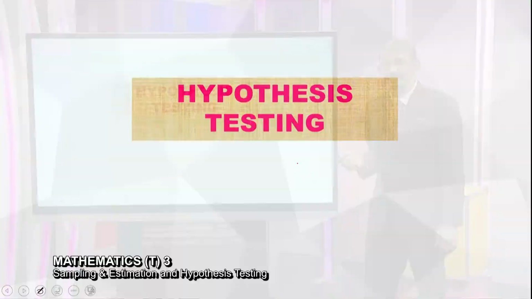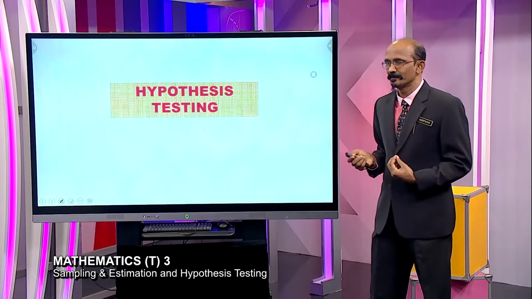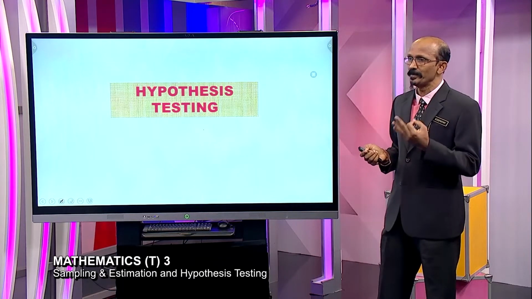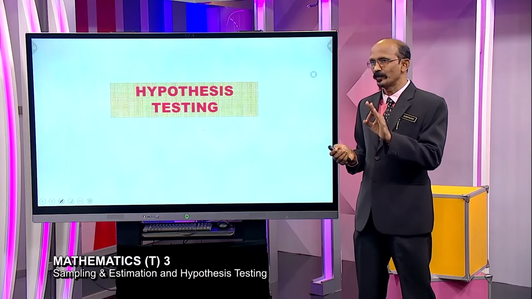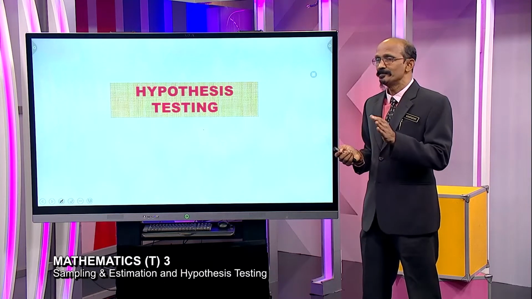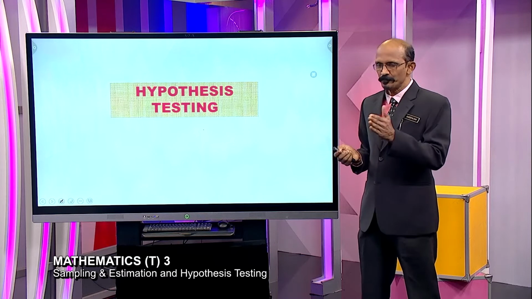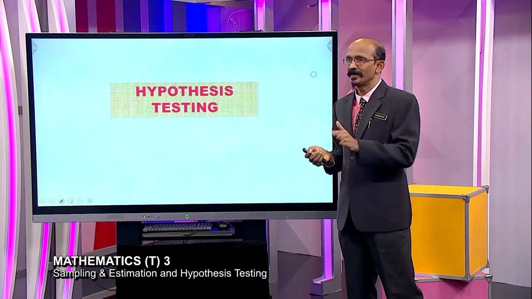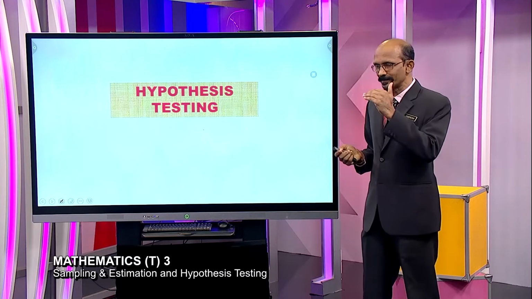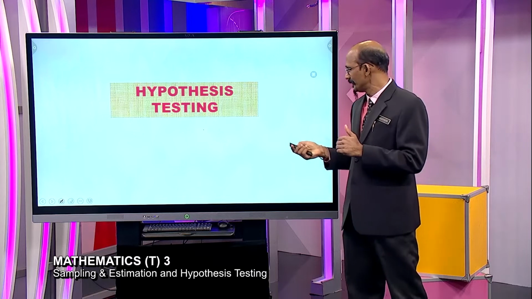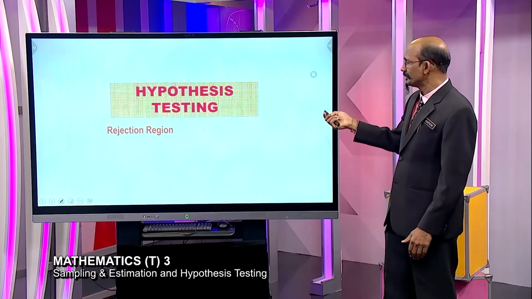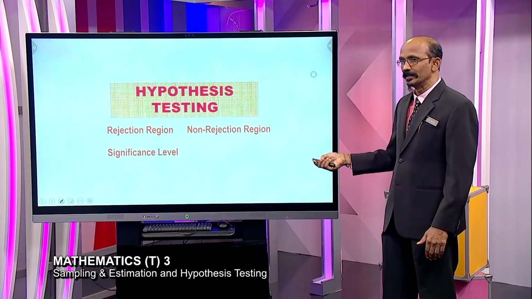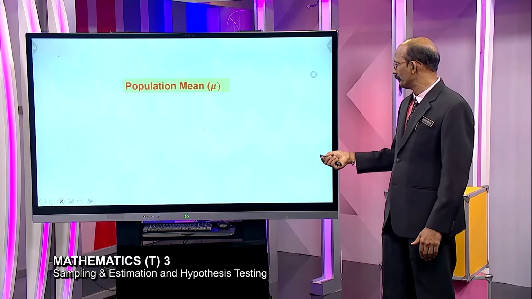The next chapter is hypothesis testing. In this chapter, we are going to test two things: one is population mean, another is population proportion. Since this involves testing, it must follow a certain procedure. If you do not follow the procedure properly, you will lose marks. Simple as that. So you have to know the steps one by one. What are the main key terminologies you should know in the context of the question? These four terminologies mainly come out in the exam.